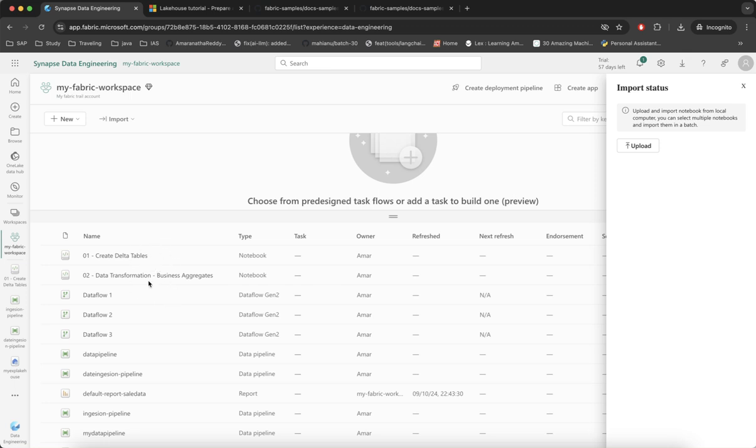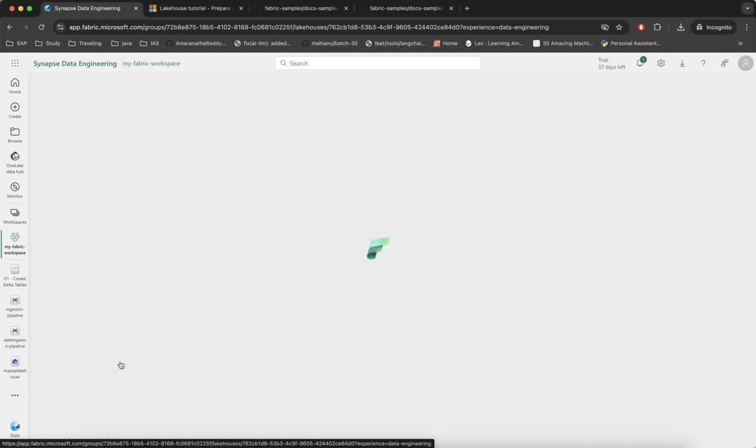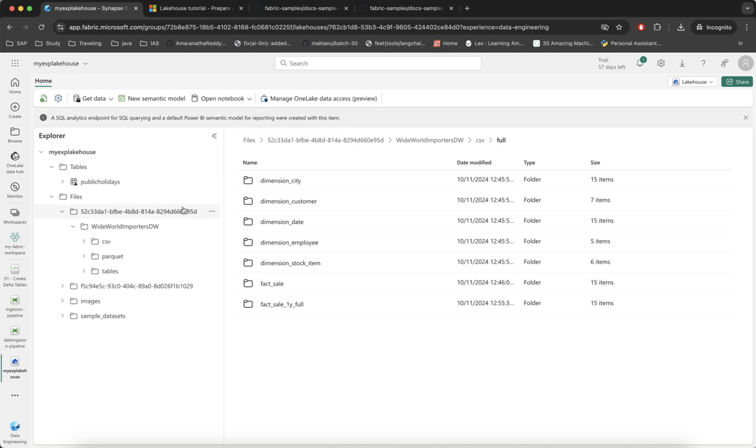Now you have to run this file on your data lake. Click on your data lake, because the data is available in the data lake, so you have to run your notebooks on top of it. You can see there is an option to open notebooks.